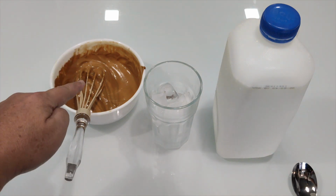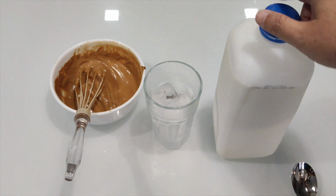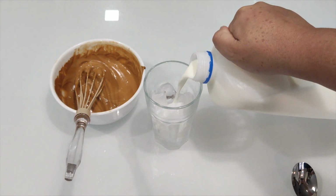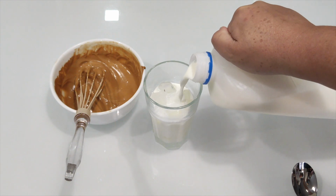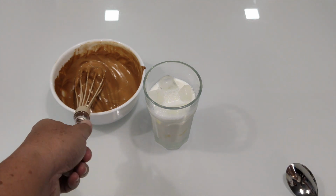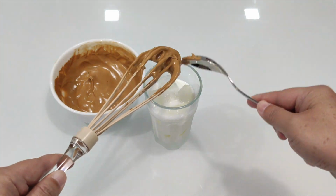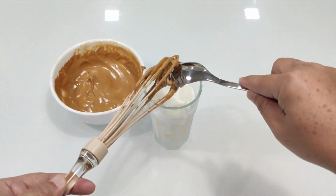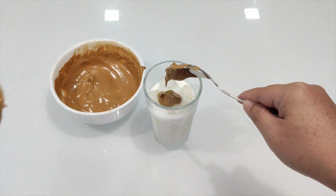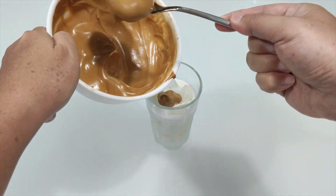So as you can see, I've already whipped the coffee, and now I'm going to add it into this cup. But before I do that, I'm going to add the milk. Right, so add the milk to about 3/4 to the ice. Make sure that the ice is inside. Okay, about there. Alright, and then I'll take a spoon, get a bit of coffee off from the whisk. Okay, and then I'll put the whisk to one side once I've got the coffee out. And then I'll scoop the coffee into the cup.